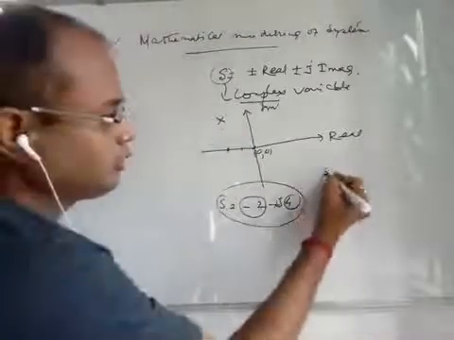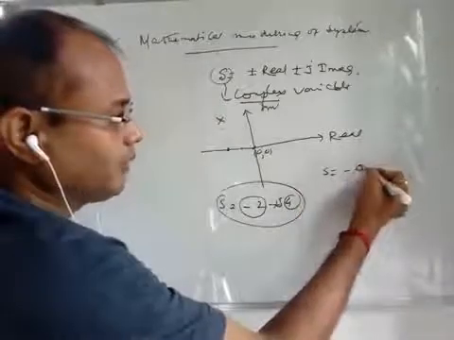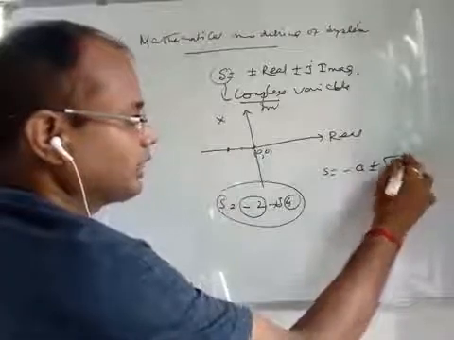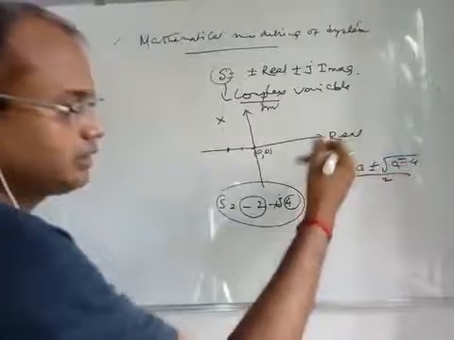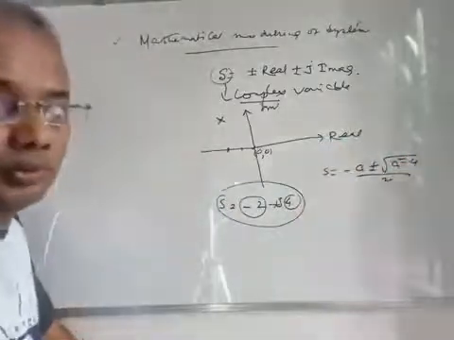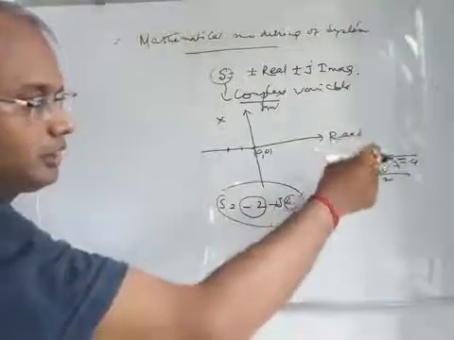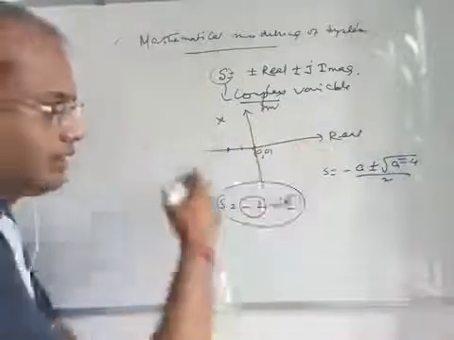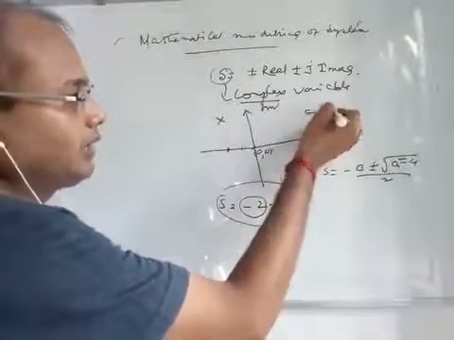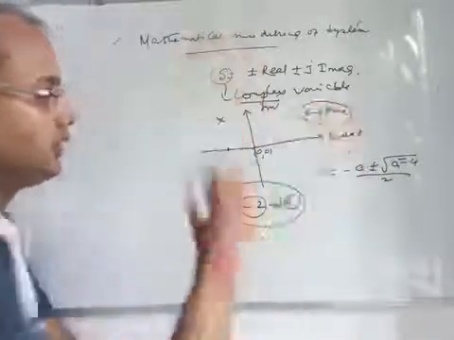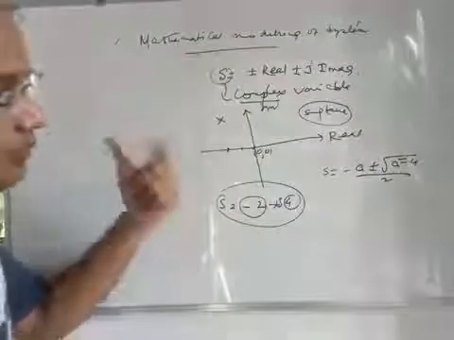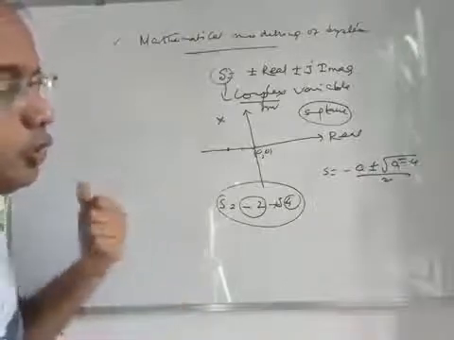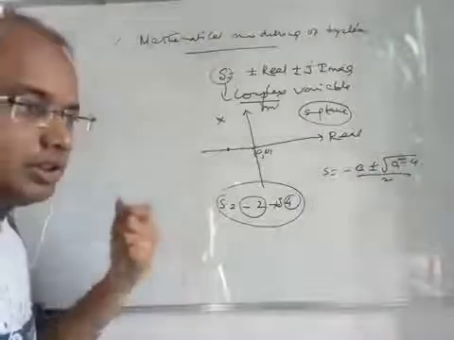So whenever we are calling, say, minus a plus minus root over a square plus 4 or minus 4 by 2, that means there are two locations of the pole, right? One is either here, or here, or here. This is known as the S-plane, right? So these are the definitions, the mathematical background you should know before going to discuss the control system in detail.